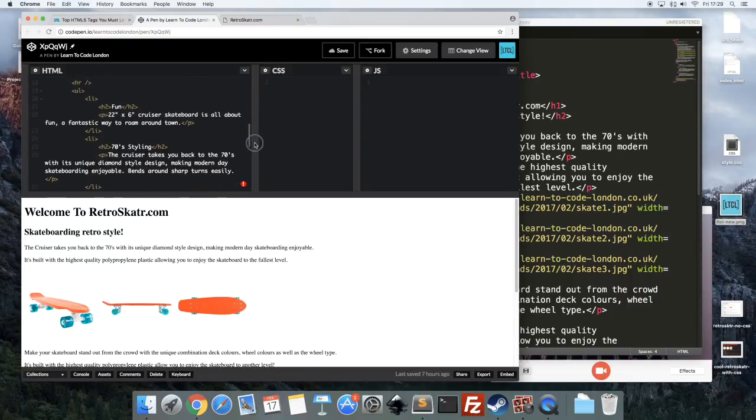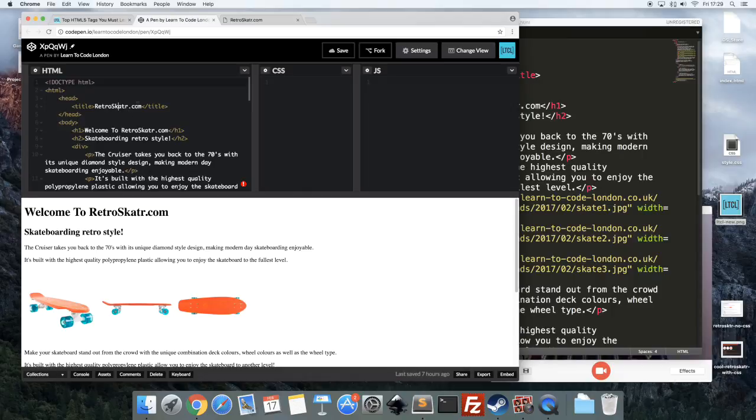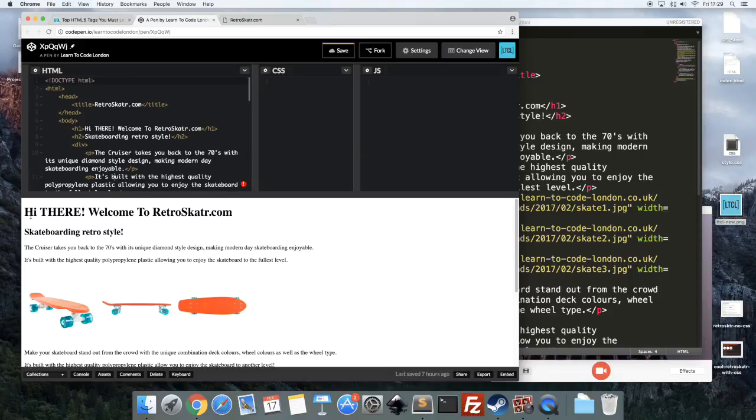So you can just mess around and you can change things, like for example, hi there, and it will actually make those changes on the fly for you as you code. If you create an account on CodePen, you can also fork it, which means take a copy and start messing around with it yourself and create your own copy.